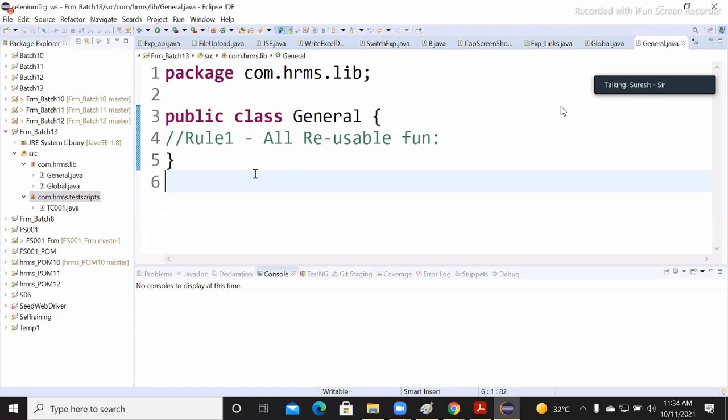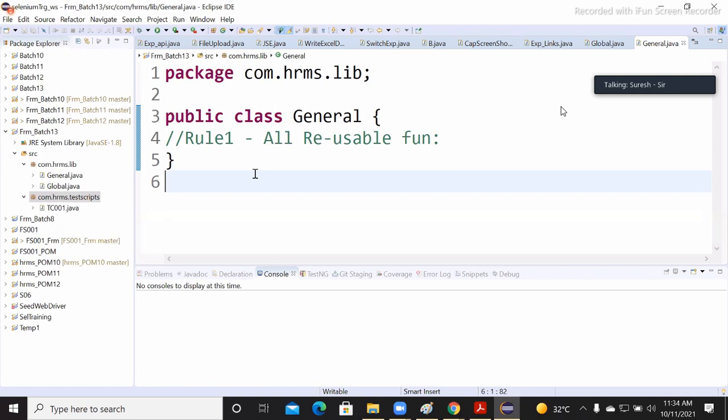Based on jar files, what can we access? Packages. Based on packages, classes. Based on the class, methods. What is the use of a method? To perform an action. It may be Java, Selenium or a framework, anything. The concepts will be the same. That particular programming hierarchy will be the same here.